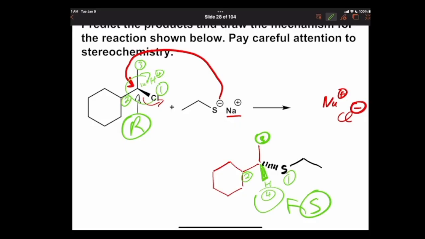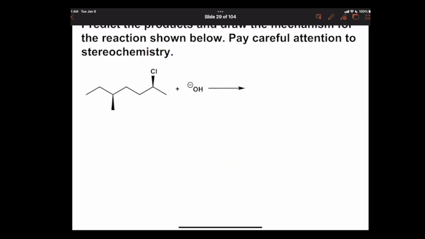Now, really important thing. Remember, R and S notation is only based on what we talk about here in the periodic table, the molecular weight or the atomic number. This R becomes S when the leaving group was priority 1, as is the nucleophile. As long as priority 1 and priority 1 are still that major group, this is fine. There may be cases where that's not true. This inversion is always happening, though, geometrically.